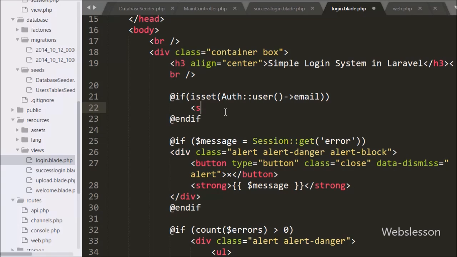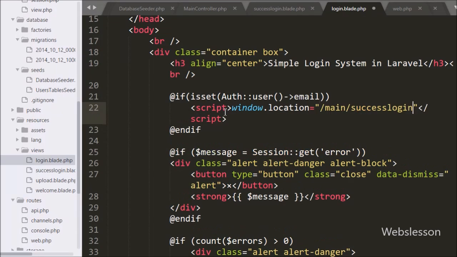Under this block we write a script tag, and between this we write window.location equal to /main/successlogin. So if a logged in user wants to access this login page after login, it will redirect to the successlogin method of the main controller. So here our code is ready, so now we check the output in the browser.